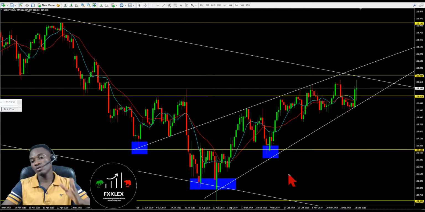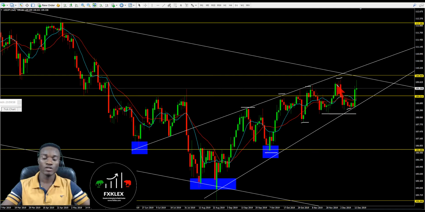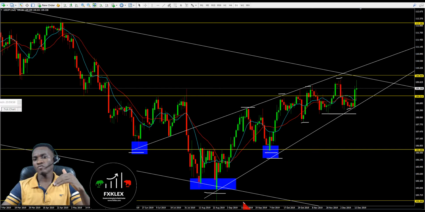Now on the USD against the Japanese yen, we can see price has been carving a series of higher highs and higher lows. This is our higher low right here, higher low right here, our higher low right here, our higher highs right here. If you watch properly on this chart, you will be able to spot an inverse head and shoulders. These are the shoulders, and this is the head. I highlighted it with a blue rectangle. So as price is carving a series of higher highs and higher lows, right? This signals a bullish trend.